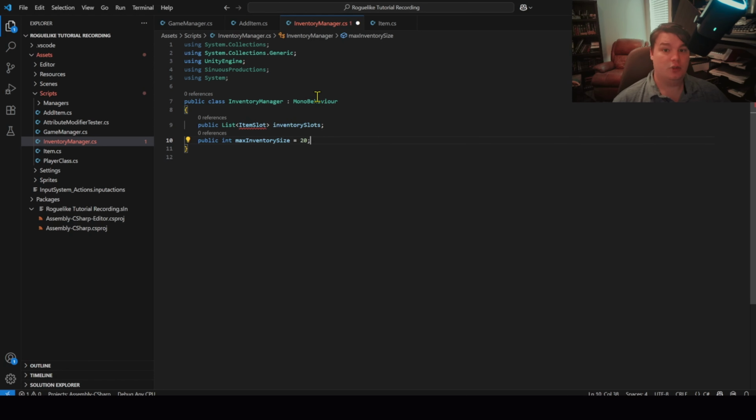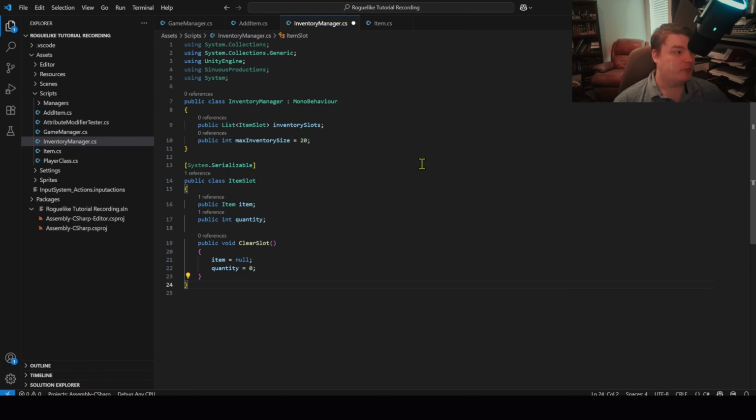We're going to add two things to define at the top here. We're going to make a list of our item slots, and we're going to name that list inventorySlots, and we're going to set our maximum inventory size as an integer to 20. Before we go on here for InventoryManager, we're just going to make a very quick little helper class. This is a small class inside of our other class script.